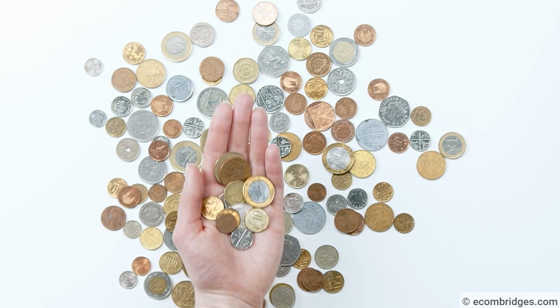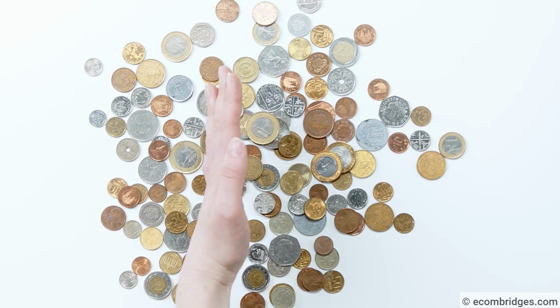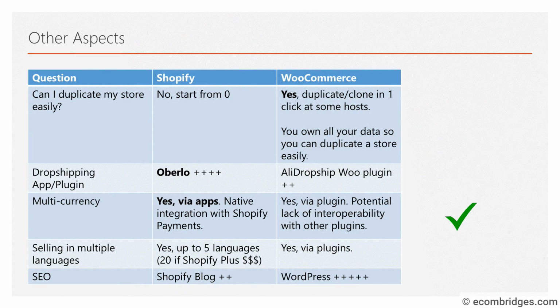If you plan to sell internationally, you may want to offer payments in multiple currencies, so your customers will be able to buy your products in their local currency. Both Shopify and WooCommerce keep improving, but until now multi-currency support is not available by default. You need to install an app or plugin to add multi-currency support. Shopify created an app to do that job, and it is compatible with Shopify payments. It runs smoothly on Shopify, but on WooCommerce it's much harder to find a powerful multi-currency plugin as easy to use and reliable as on Shopify.